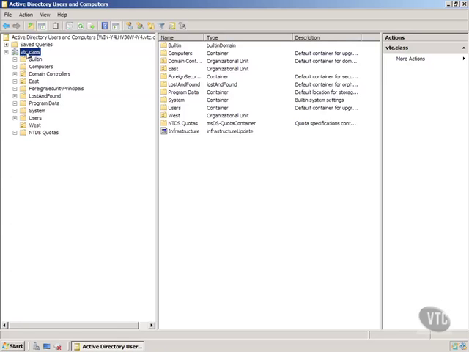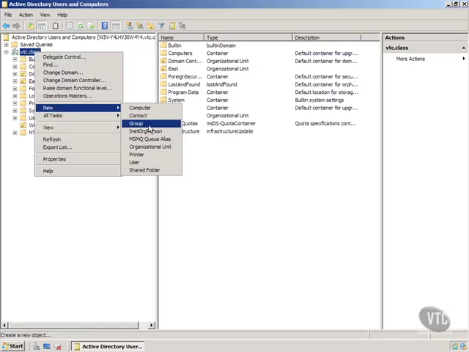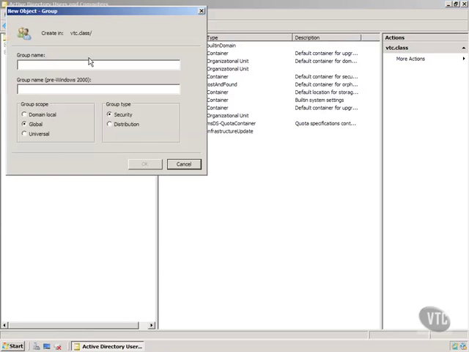So if I left click on the domain and highlight it, then I right click, come down and choose New Group, you'll notice the group wizard dialog box pops up. It's going to ask me for the group name. Well, I will call it Sales. Now notice it's asking me about the group scope and type. Is this going to be a domain local group, a global group, or a universal group? I simply choose which one I would like. I'll do a global group. And I want it to be security or distribution. I want it to be security.